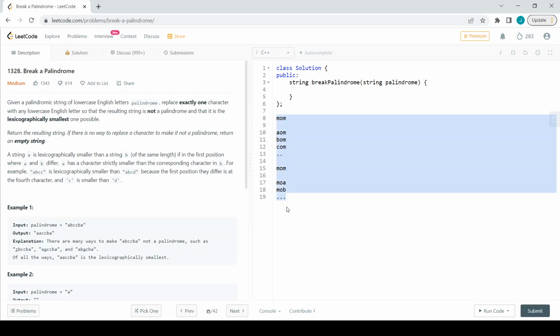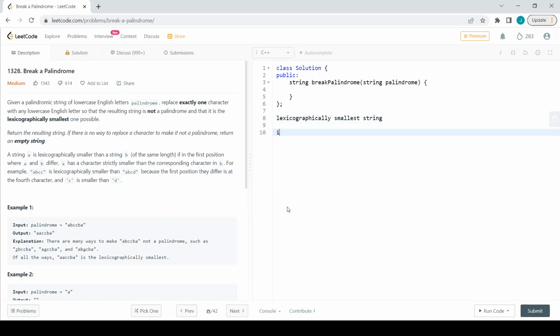So what you observe is, if I want to make the lexicographically smallest string, there will be two positions, I and J. Take the example 1, ABCCBA. Let us trace this.